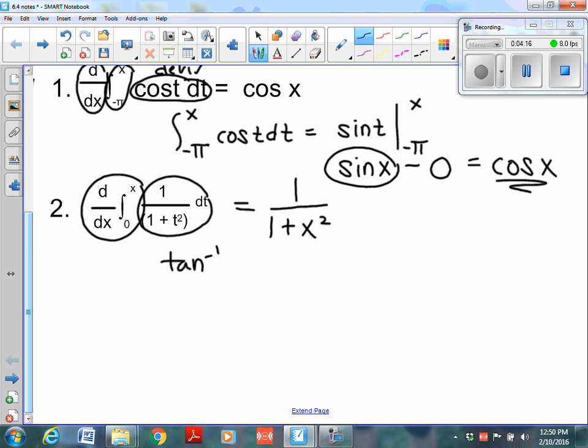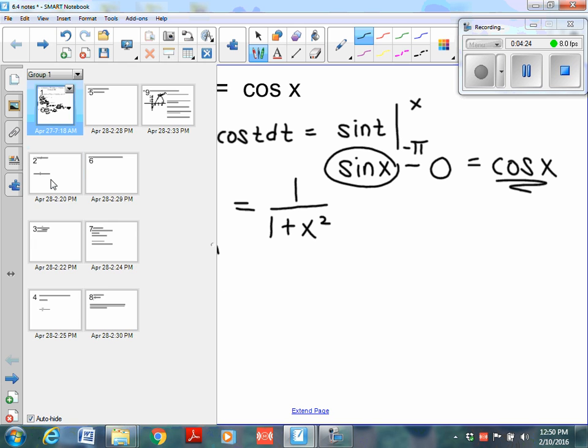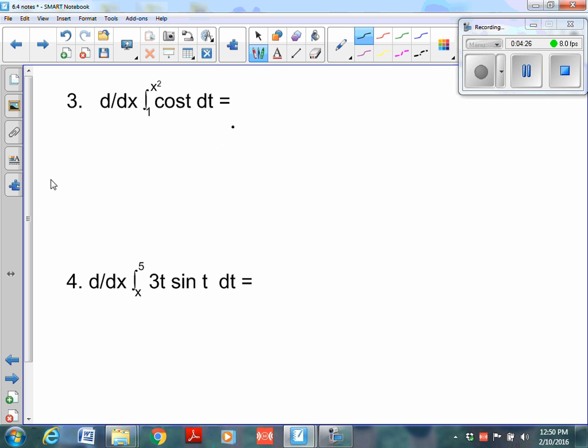But it's going to get harder, and this is what they're going to do on the AP test. Any questions on the first two? The first two in the book are going to be this easy. Now the next one. d over dx integrating from 1 to x squared of cosine of t dt. Where does it get harder? Again, you see that it's a derivative and you see that it's integration. You're going to put the cosine, but in place of t, what are you going to put? x squared. So far, so good.